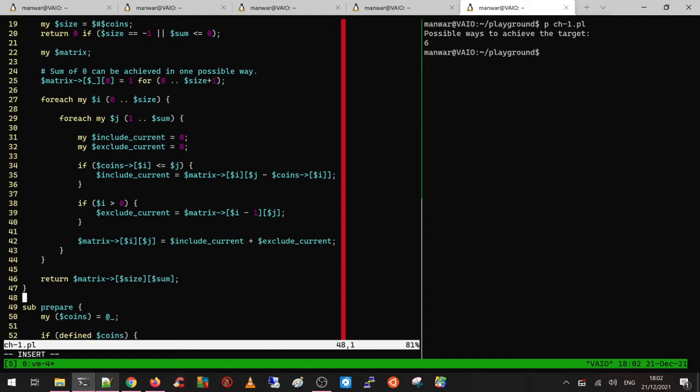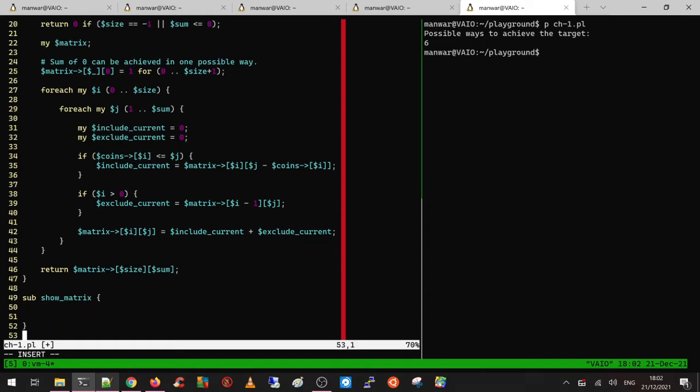So let's create a subroutine for that and call it show_matrix, and I'm going to pass the matrix to it.